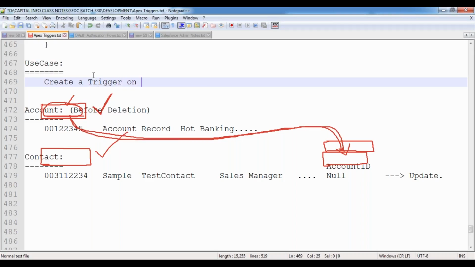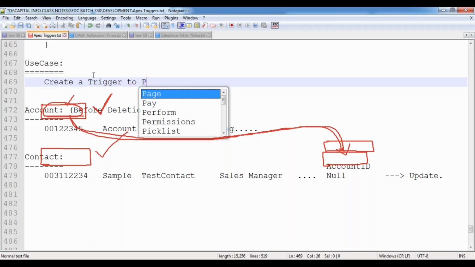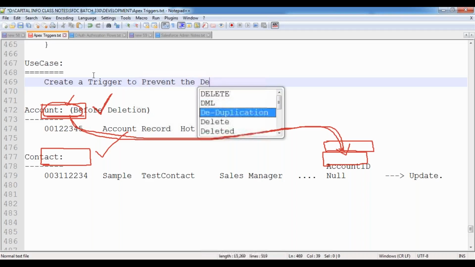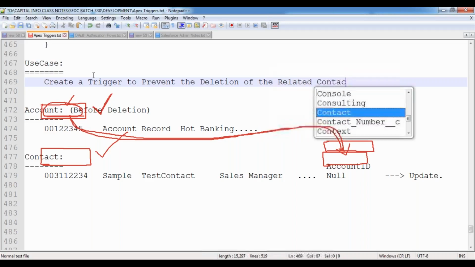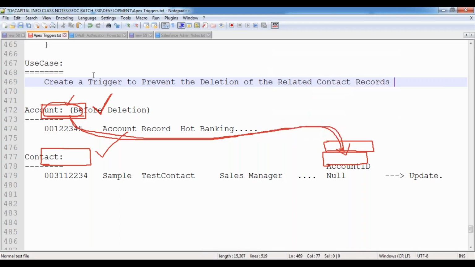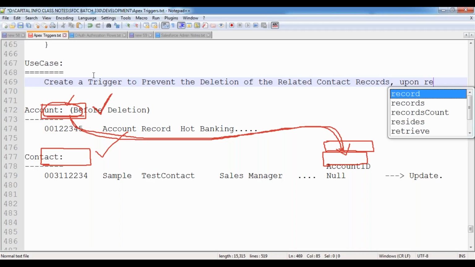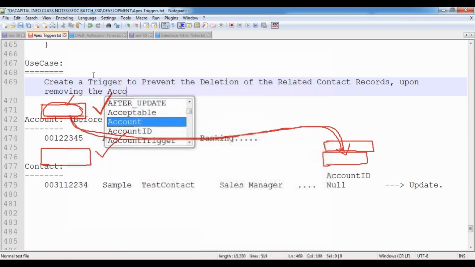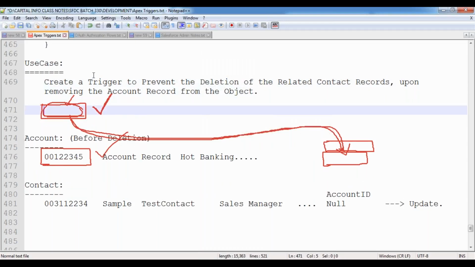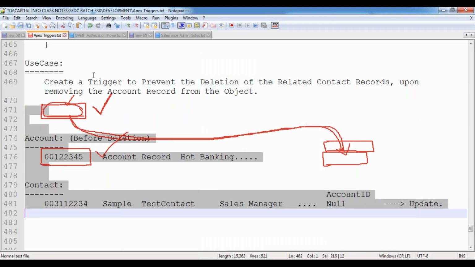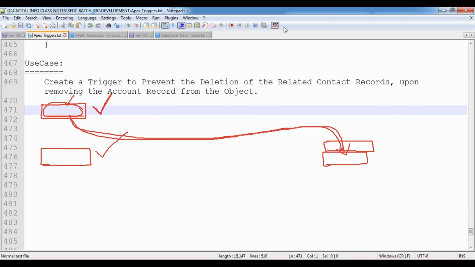Create a trigger to prevent the deletion of the related contact records upon removing the account record from the object. Then how can we do that? Now let me show you practically by using the practical use case.